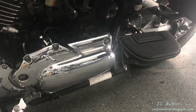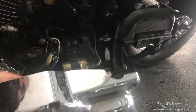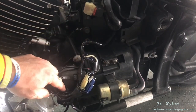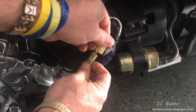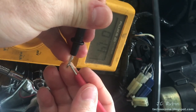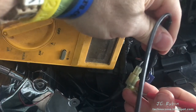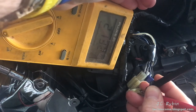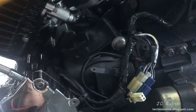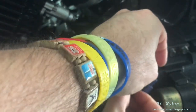Next we check the stator pickup coil. Its connector is found under this M5 cover. Under there are several connections — we want the off-white connector with black, blue, and gray wiring. First measure probe resistance: 1.6 and 1.3 ohms — we'll account for that. Measuring the connector reads 213.2 ohms; subtracting probe resistance gives approximately 212 ohms, which sits between the spec of 189 and 231 ohms — this is good. If it read open or out of range, the part would need replacement.